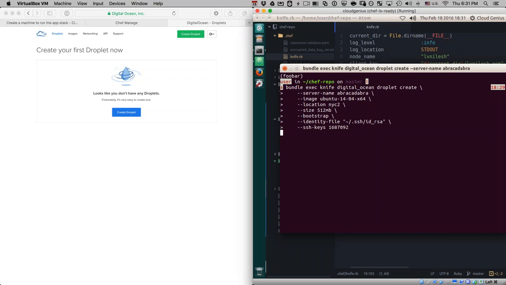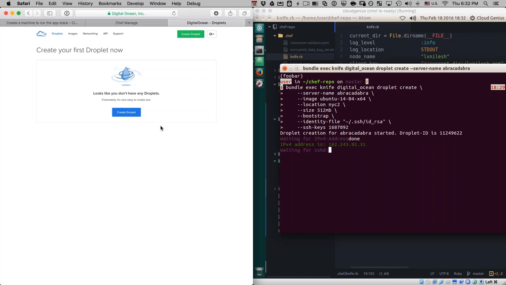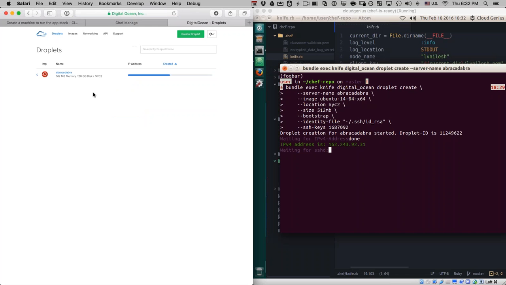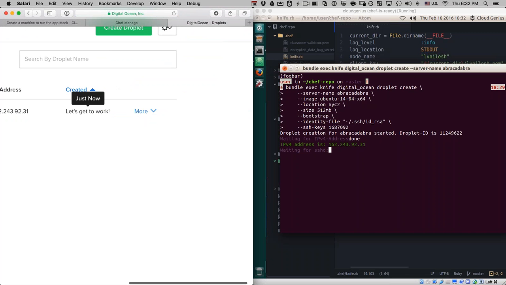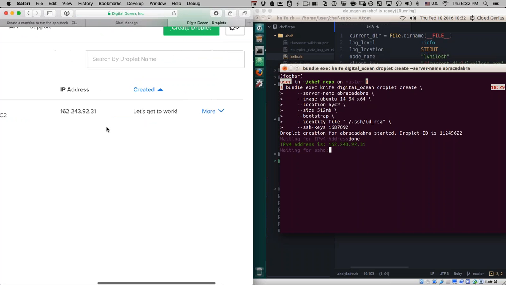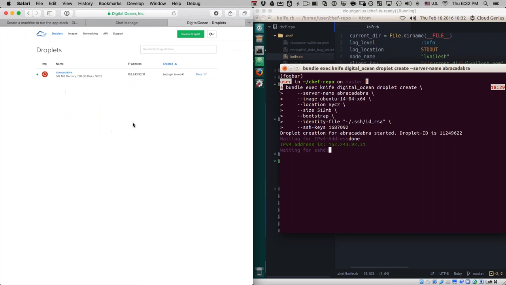Let's go. Hit. So I hit it. And on the other side, it should show me a new droplet getting created in the left half. But on the right half, I already see that it did. So this thing is not updating by itself. So I'm going to refresh and it should show me my droplet. And this abracadabra is getting created. As you can see, it's getting created and it's ready now. Ready, as in I think it is ready, but maybe not.